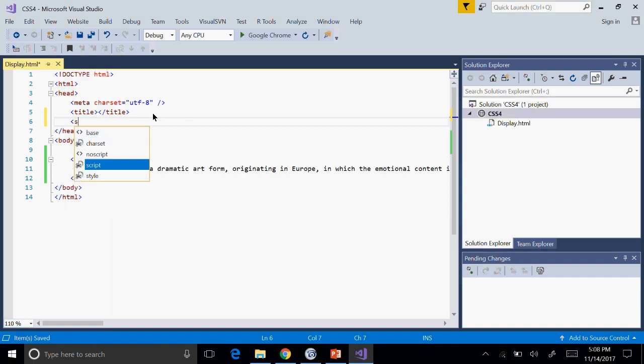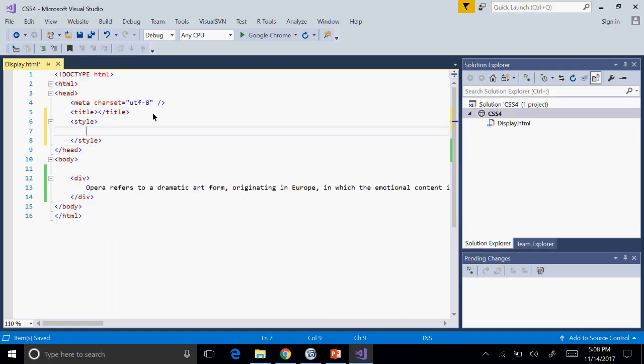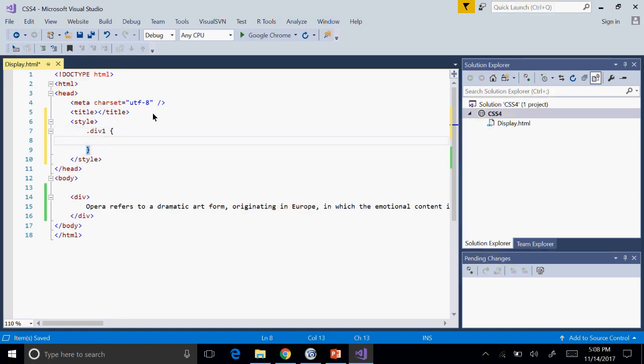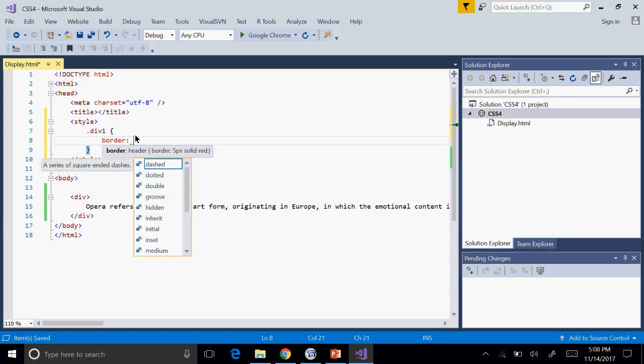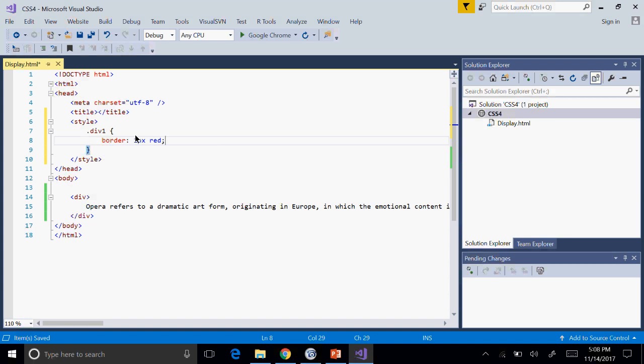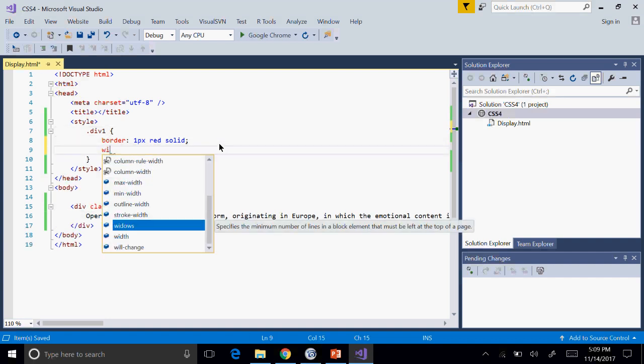Let's make some borders for this. So the style, and I want to take a class. So dot div1. I'm taking the class as dot div1, and here I am giving the border as 1 pixel, red, and solid, and I'm using here class as div, and let's make some width too.